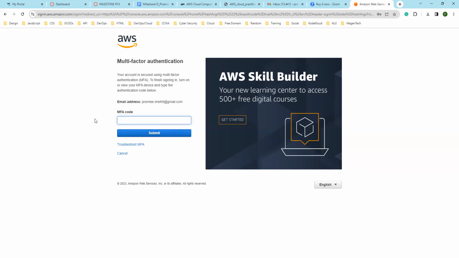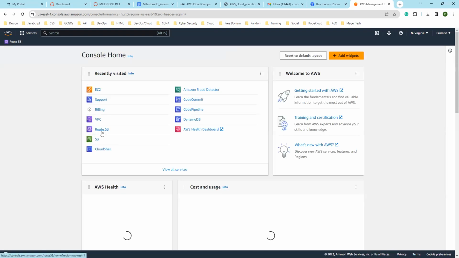So this MFA, I have it set up. I have the MFA app on my phone already, right? So I'm going to get my one-time password from my app. Even if you're seeing this code now, once I use it, in fact, whether I use it or not, within a few seconds the code will change. You understand? That is another layer of security for your AWS, which is important.